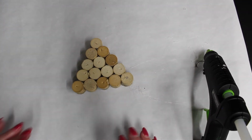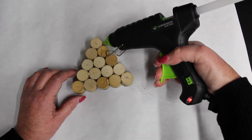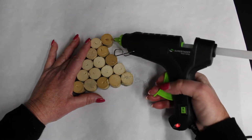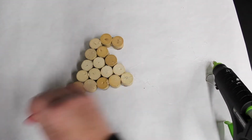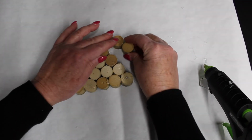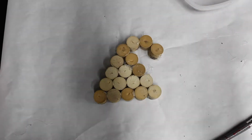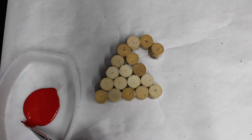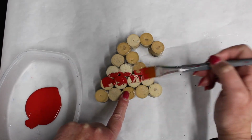So this is our basic tree. Now we're going to add the top of the hat. So I'm going to put a little glue here. When this is dry, we'll be ready to paint. We're now going to paint the Santa hat. Now the bottom 5 are white, and so is this top one. So we only want to paint the middle part.